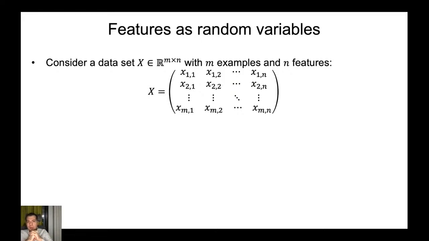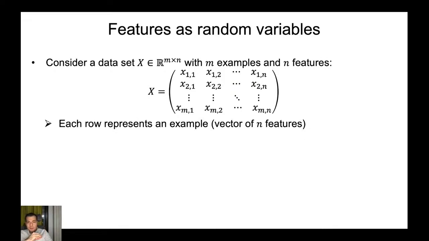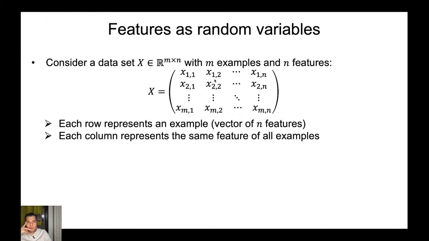Okay, I think the commentaries about the covariation are continued in the next slide. So here, just what I mentioned before, we will regard the data set, so the features, as random variables. Here we have the data samples, which are one example per row, and the features, which are the columns. So here we have first feature, second feature, and so on.